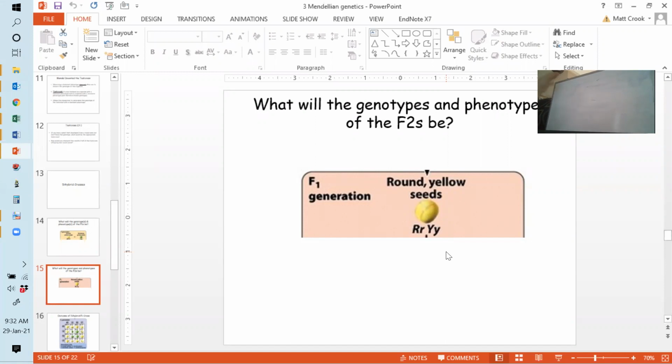Okay, so we have our F1, right? Our F1 is going to be heterozygous. Let's see if we can get this as straight as I can. There we go. Kind of constrained by how long my laptop power cord is, which is kind of funny. Okay, most important question of the day: what gametes can we get from this individual? Remember what I did for the test cross? I showed, if you've got this particular genotype, these are the gametes that you can get, different alleles in those gametes. What do we get from our double heterozygote?